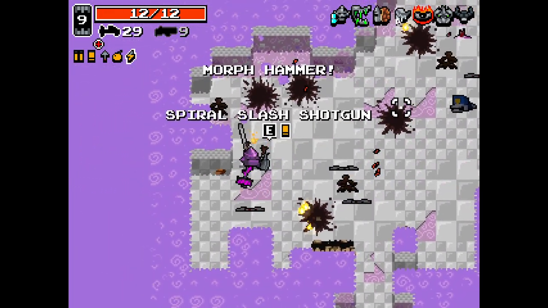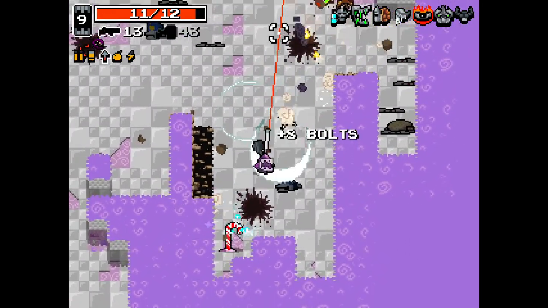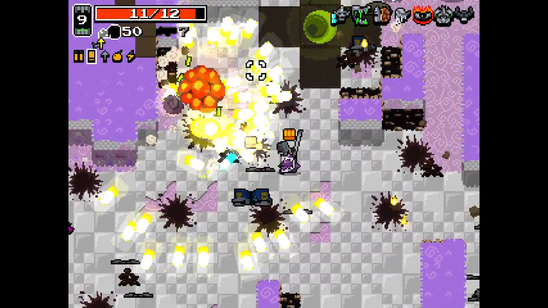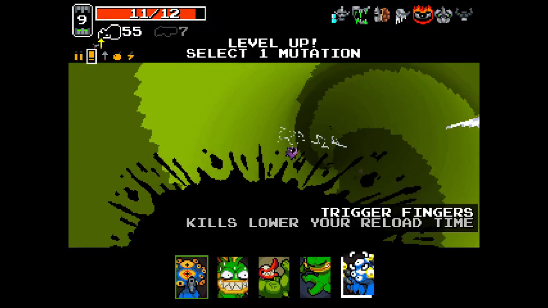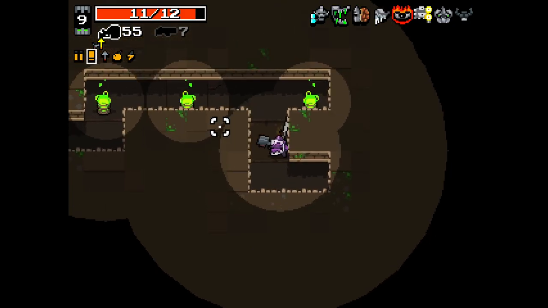The morph hammer. Excuse me, what the fuck was that you just threw? Is this dude in a wheelchair? The heck? I think he was on a Segway more than a wheelchair, but I think it's funnier if he's on a wheelchair. Kills lower your reload time is always fantastic, so we'll take that.